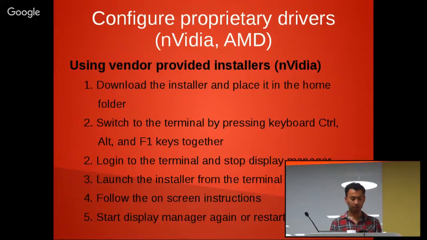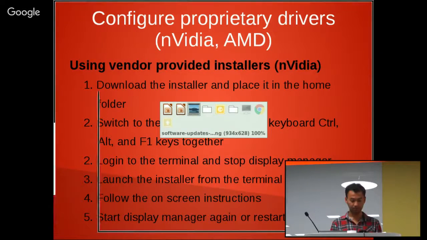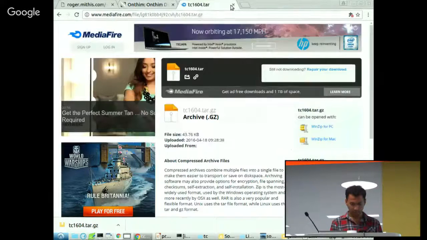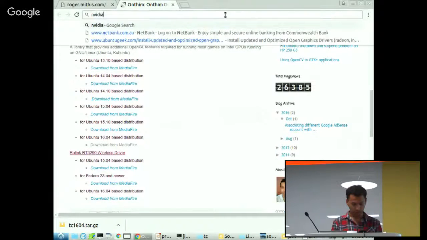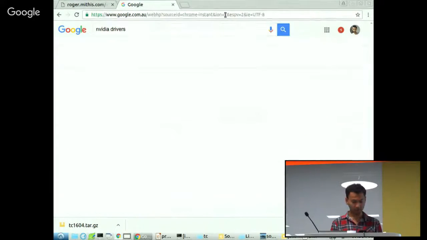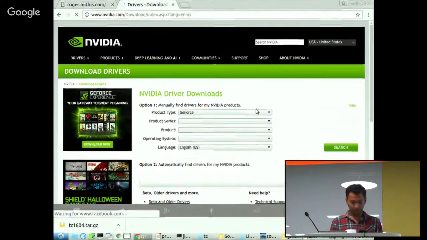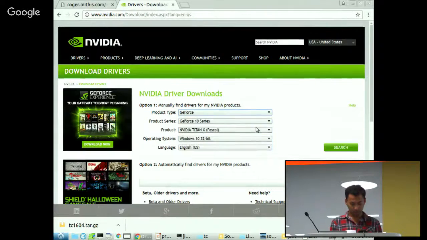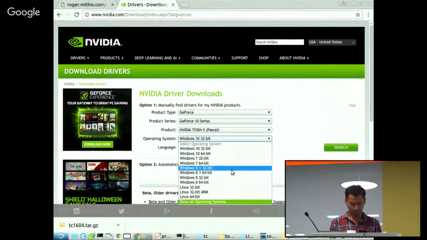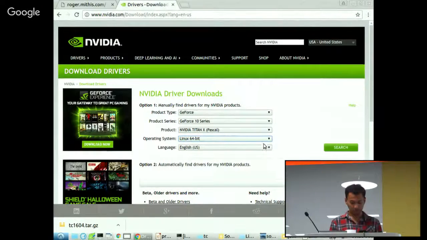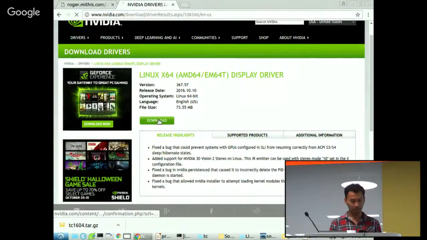For example, I want to use the NVIDIA installer, so I'll go to the NVIDIA website and type drivers. Then you can pick your graphics card from here and pick your operating system, Linux 64, then search, and that's the driver you can download.